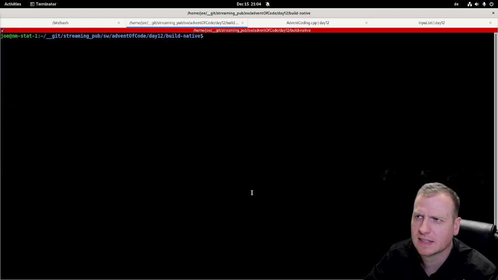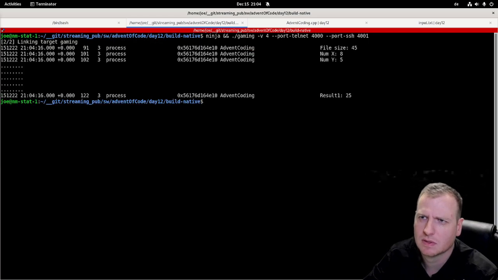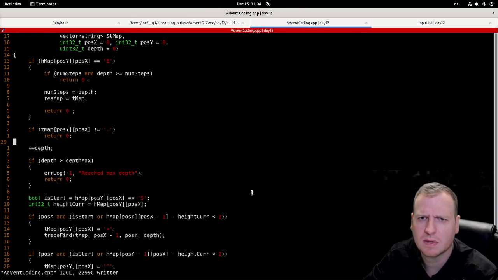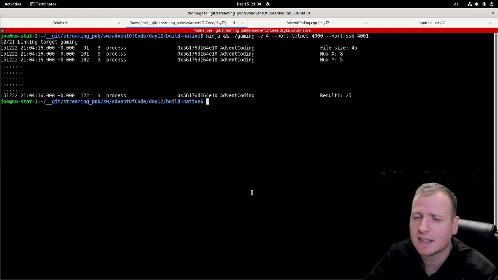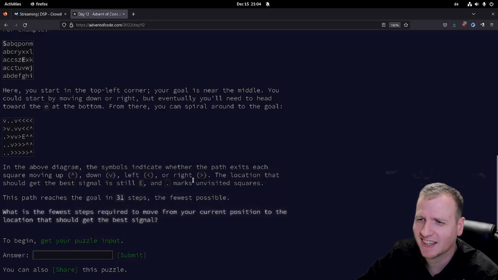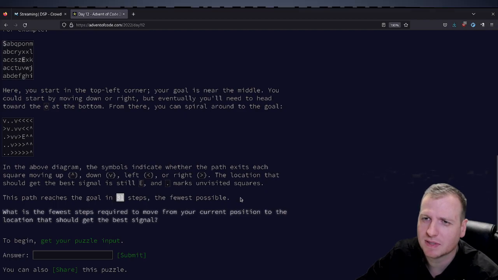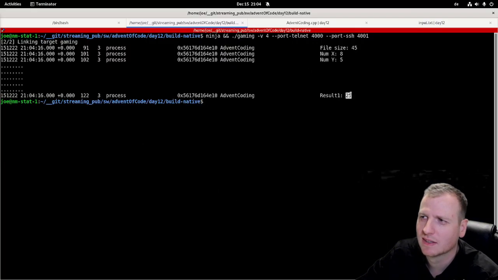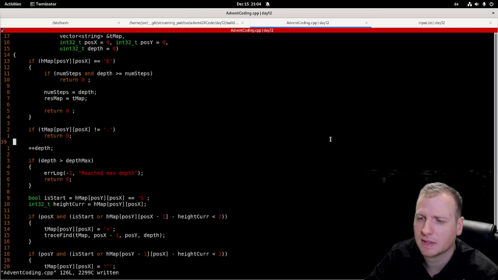Or let's try to execute this thing. Result, we have a result. Didn't do this one yet. We have a result, but it's the wrong result. That's funny. They say the shortest path is 31 steps and we managed to get 25.